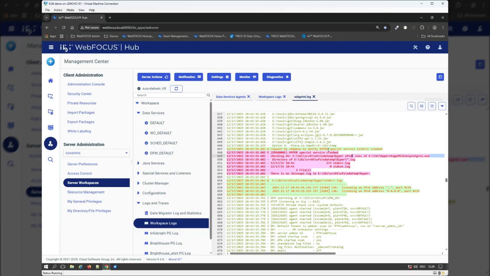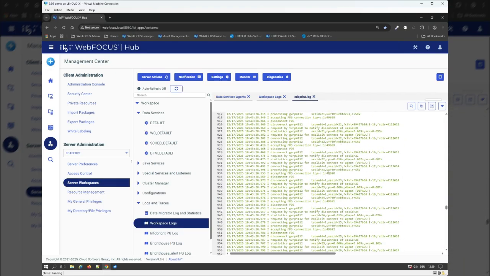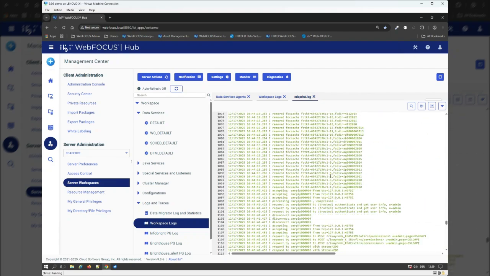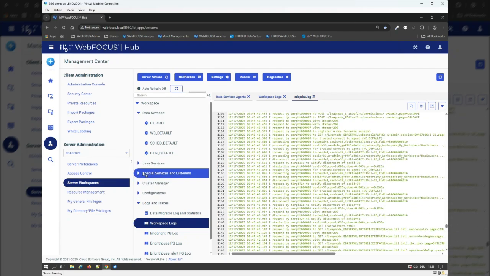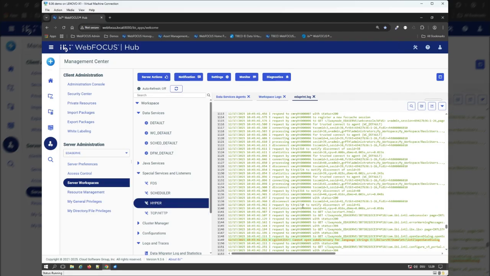In here you see there was an issue with my Hyperstage at a certain point in time. That might be something I want to look into. I never captured that error message because I would only capture it if I actively look into the file. Having done so, I know there was an issue, and I might want to go to Hyperstage and start it manually from the system.